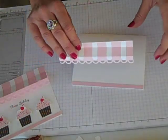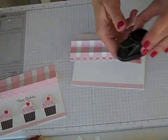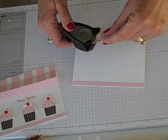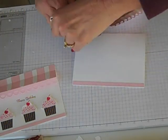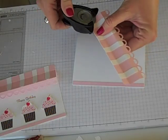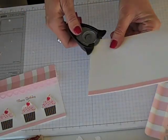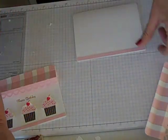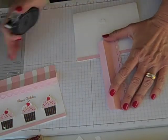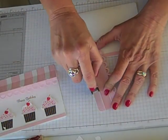All right. Now, I do want to soften this up just a little bit, so I'm going to come in with a corner rounder and corner round these edges a little bit. Like I said, I just don't like a real harsh awning, so we're going to take our card and round those edges. Perfect. Now we're ready to adhere this, but we only want adhesive on this top section.